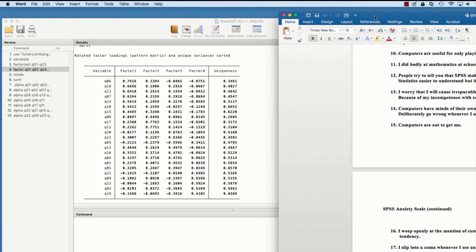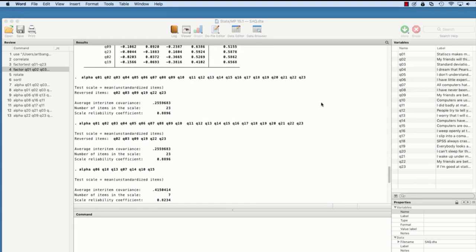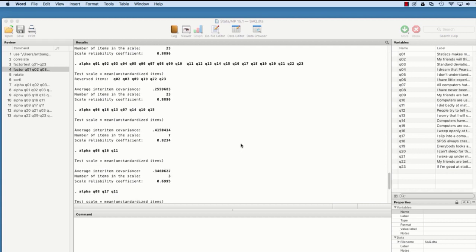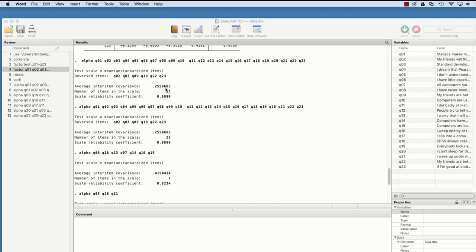So I think you get the idea here of how we can use factor analysis to provide this validity evidence, and also how we can determine how internally consistent our scale is, measuring not only the overall 23 items that were created, but also how consistently the items that make up a factor measure the construct. So that first construct that we calculated the internal consistency reliability for was, we said, experience or fear of computers.